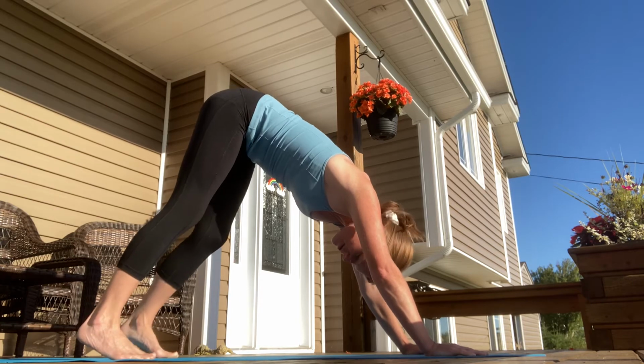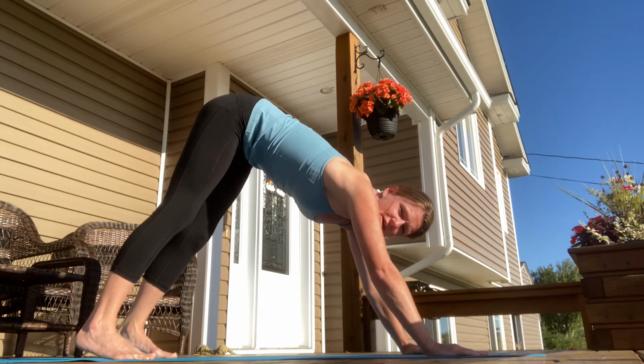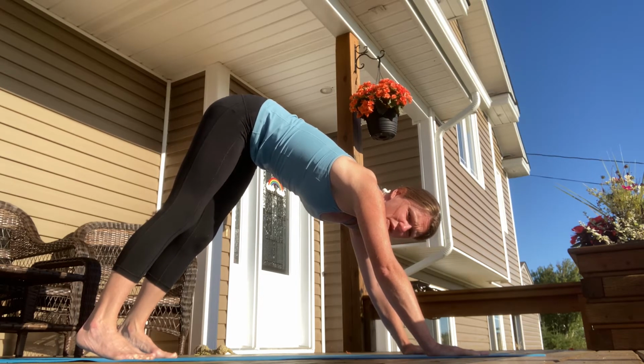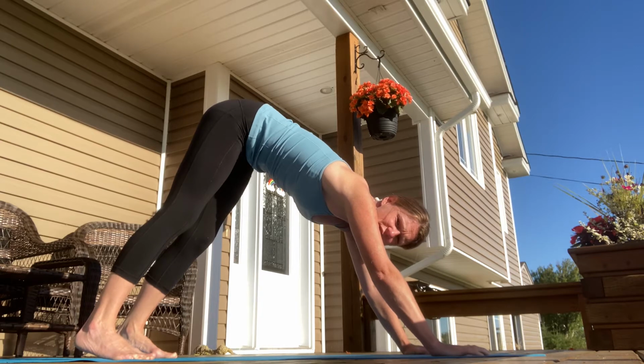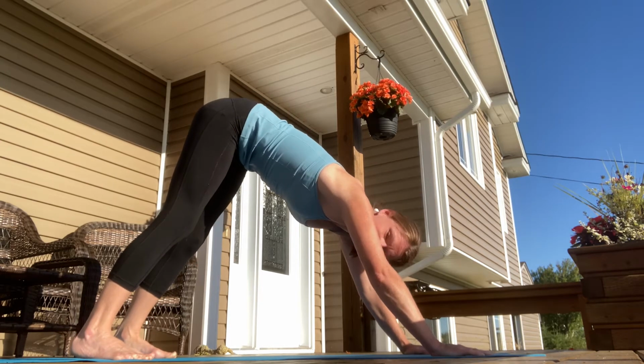So here our toes are on the ground. Our hands, there's quite a bit of strength in our hands here. And even spread the weight evenly in your palms. Spread your fingers, root them into the ground. And also in our feet.